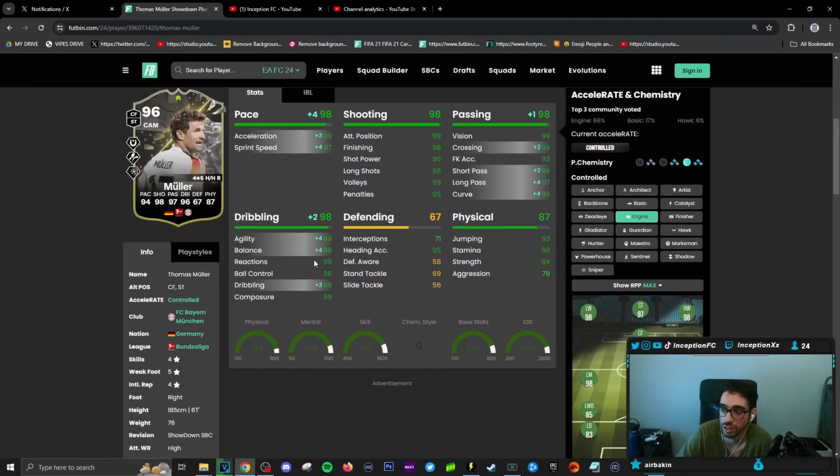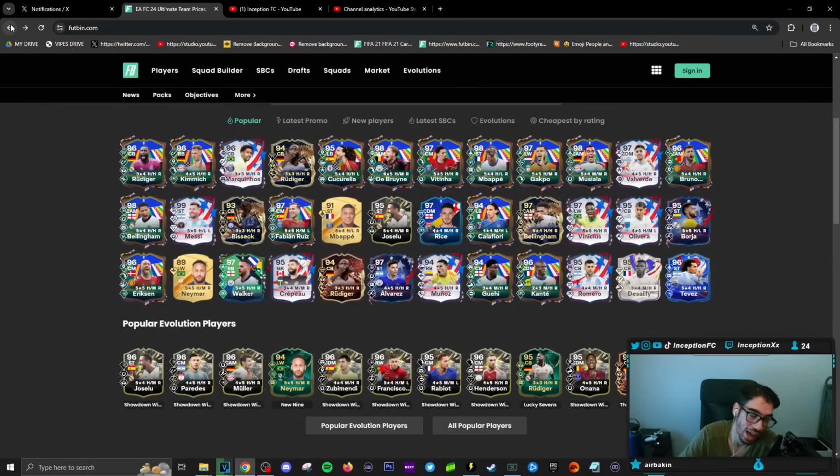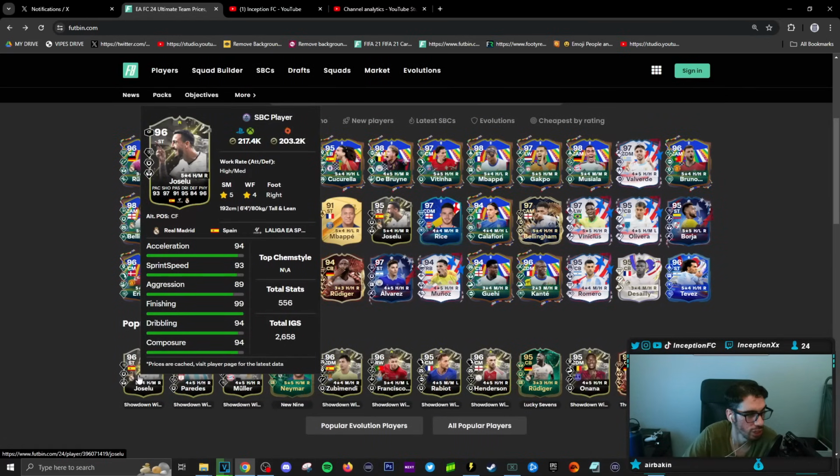As a physical type attacker, this card's actually pretty decent in this game, right? Like it's actually not bad whatsoever. But yeah, the only problem with selecting a card like this is that as a Showdown Plus, you would be giving him an extra First Touch Plus, right? So maybe at some point in the future, if EA drops some sort of evolution that gives them a dribbling playstyle, whether that's a Trickster Plus or a Press Proven Plus, I think that would be more beneficial, right? I think for a Hoselu, it'd be the same situation as well.